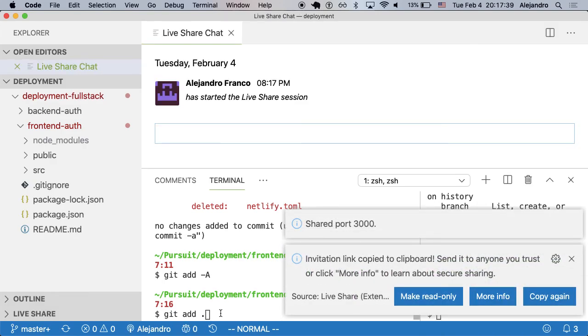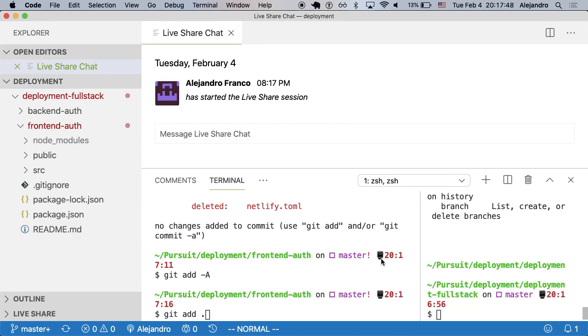If you have other stuff outside of the DB folder, that's not gonna be added. You may or may not want that. What did I do here? This git add dash capital A adds everything from any folder in your repo. That's a subtle difference you may want to be aware of.